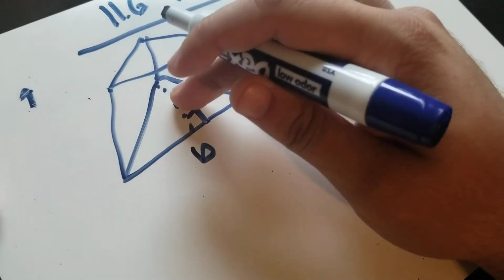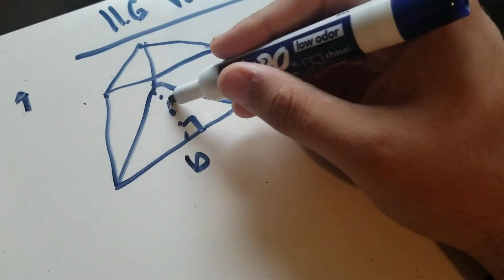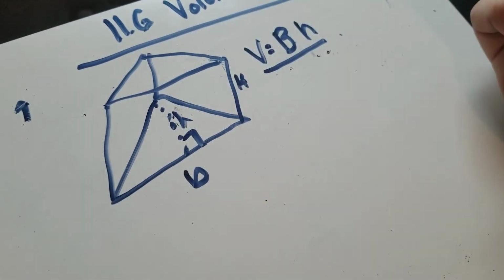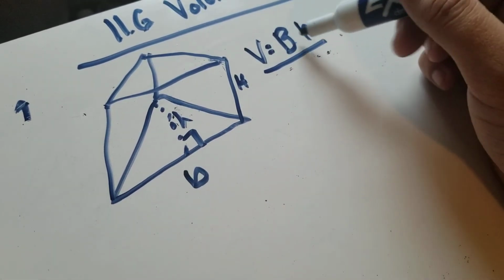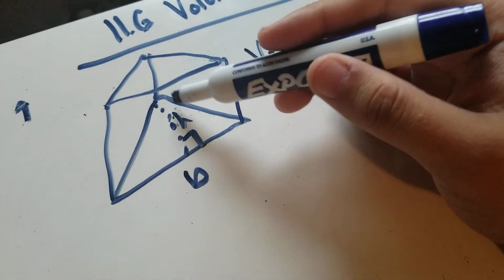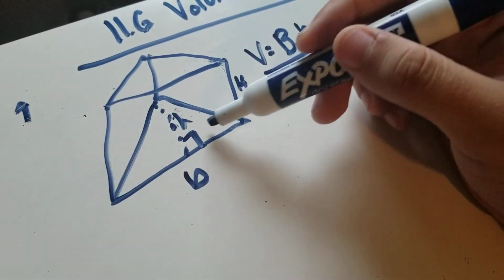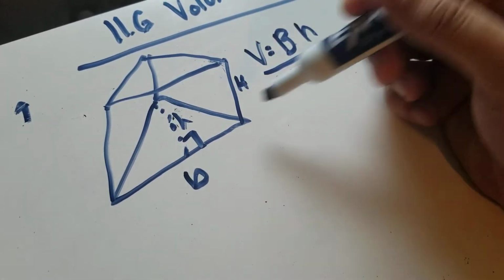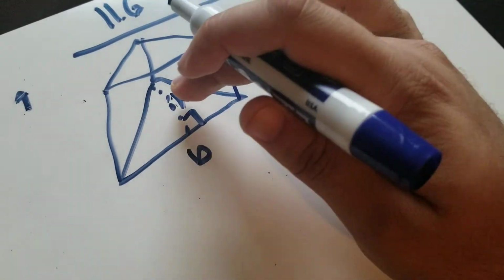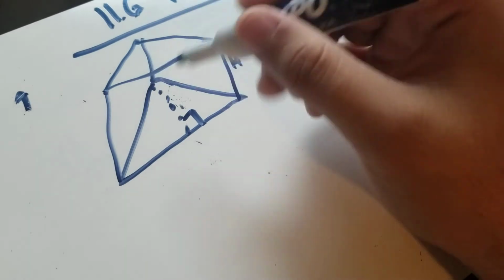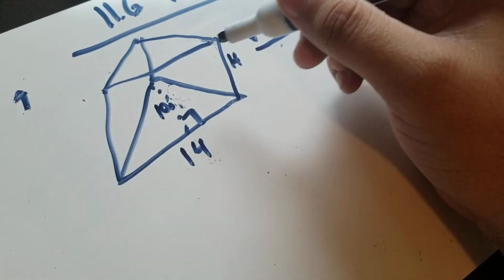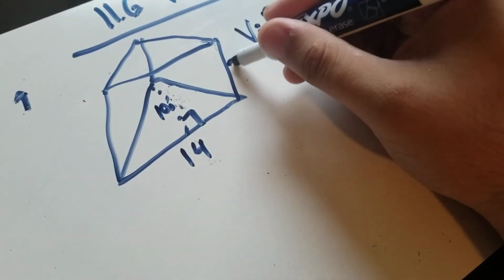So let's say this is a right triangle. Before I even tell you, this volume equation applies to all prisms, even if the base is a triangle, a circle, a square, a rectangle. Volume is the area of the base of the prism times the height. So this shape is the base of the prism. So we have B times capital H, just because we already used lowercase h. If I plug in my numbers, let's say you have a triangle where this is 10, this looks bigger, so let's do 14, and then let's call this 3.